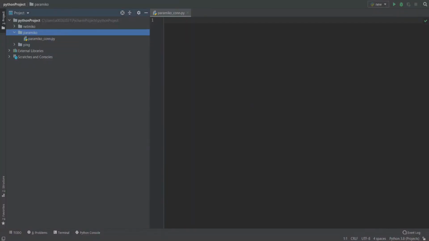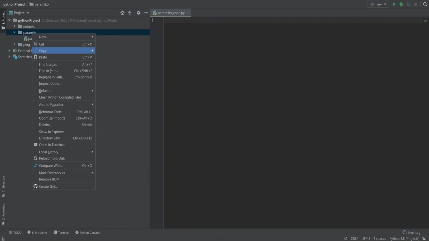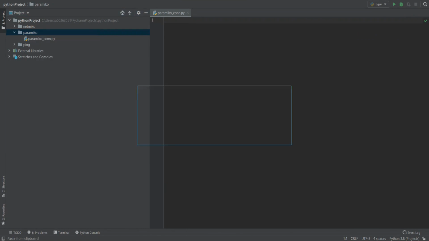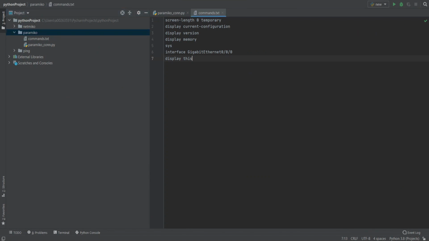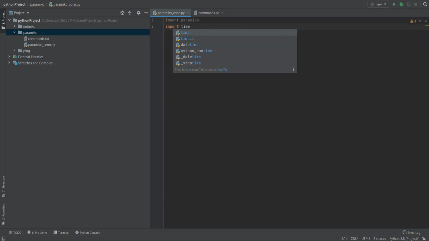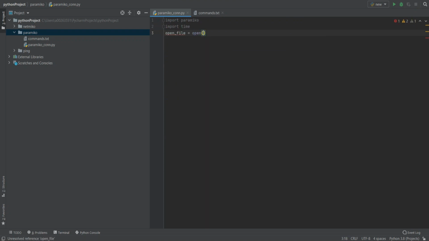I will also create one configuration file in which I keep some display configurations, and we will send every configuration line one by one to the devices. First of all, I have to import the Paramiko module, and I will also use some time delay, so I should import the time module also.